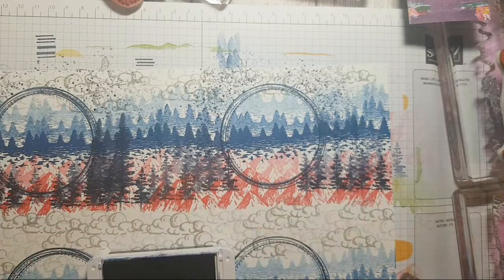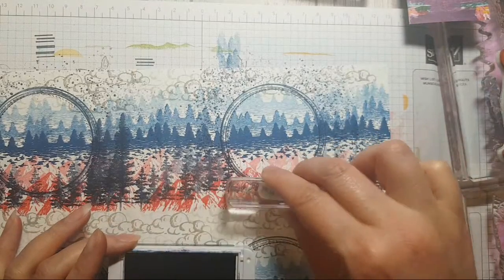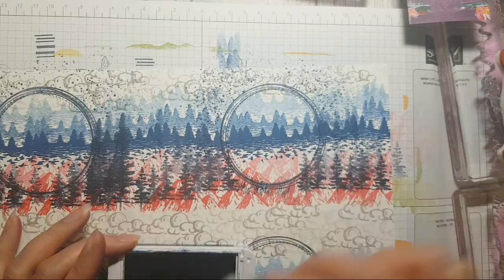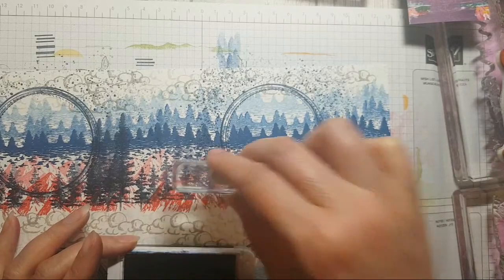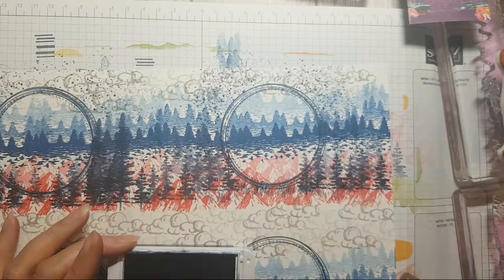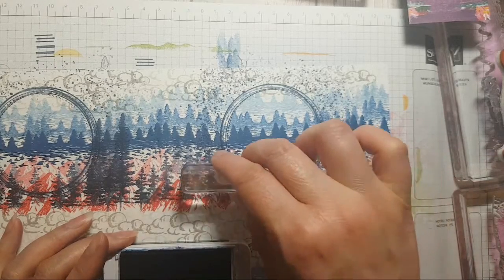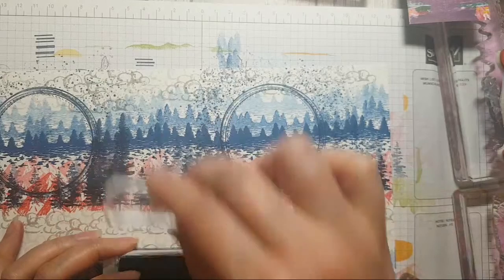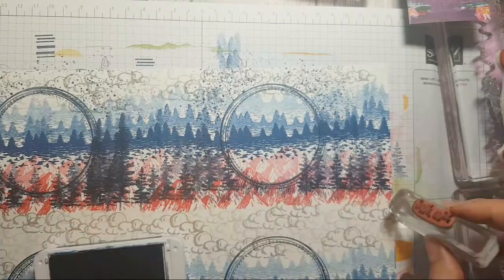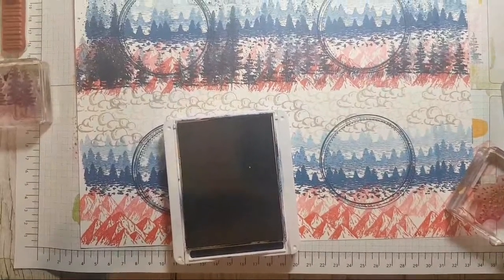Yep, it looks like Stargate. Oh, and then we've got this little bit of grass here. I know we haven't really used the Nature's Beauty one, but this actually comes in quite handy for a bit of extra texture. That looks nice, doesn't it? There we go. Right, well, maybe I should offer Stargate cards.